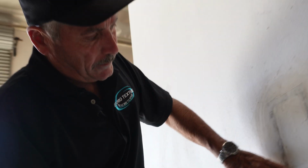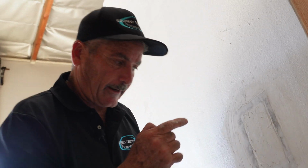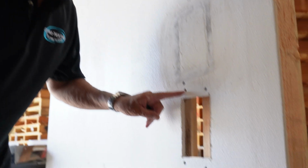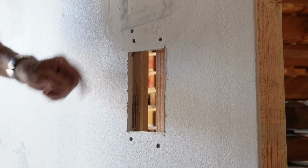So now, this screw can't continue to go through because the second screw that I put in is holding that board in place. I don't care what you say, Jordan. I didn't mess up. I was showing them that this screw went in too far, and I put a second screw. Stop laughing at me.